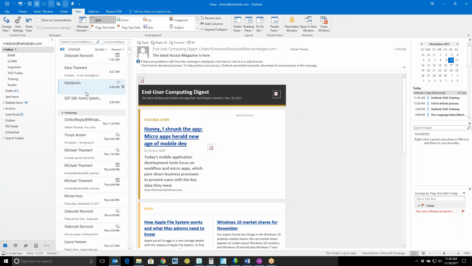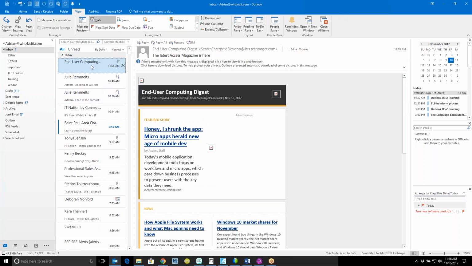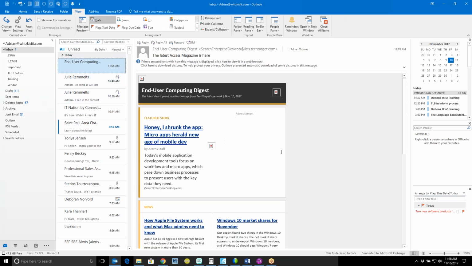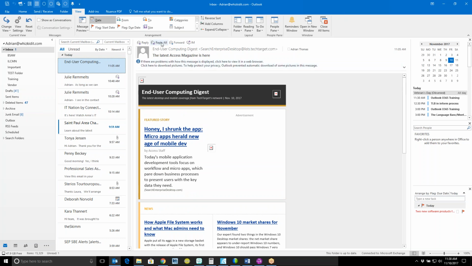I have a lot of scroll there. It's really nice. And then I get an email preview. I can respond, reply all, reply, or forward right there. Pretty straightforward. The last of the basic viewing options I want to cover is correlating with your to-do list pane.